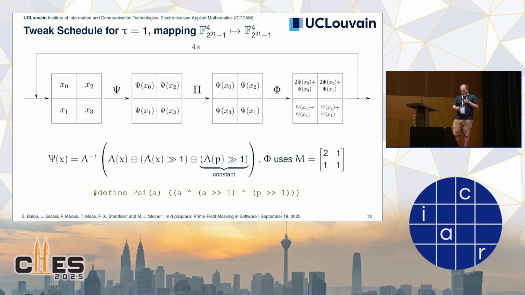Masking this psi function would anyway be a complete nightmare. We cannot even write down the polynomial that it computes. So this we can only use in the tweak schedule and never in the round function. Okay, and this value stays always smaller than your prime, as it's between 0 and prime minus 1. It's bijective and always gives a field element.